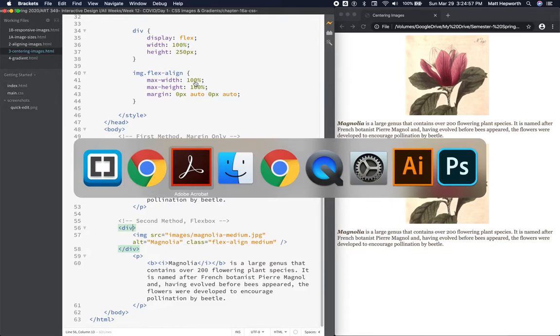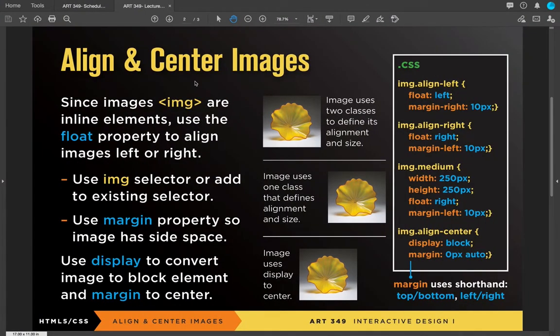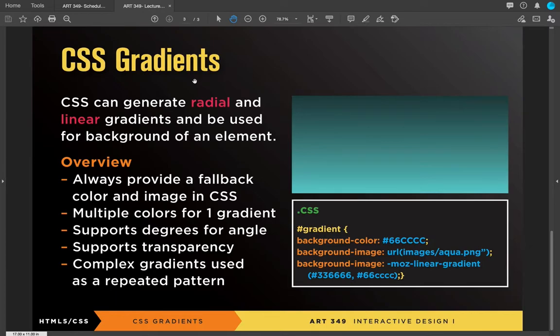Let me just get back over to our PDF and talk about one more thing for today, and that is the gradients in CSS. Very popular thing for background on sites, or else text. Sometimes you might see a gradient used inside a font. Boy, I could go on and on. Buttons, for example, use gradients. But gradients themselves are pretty high maintenance. However, I'm going to show you a very easy way to create gradients without having to code for it from scratch.